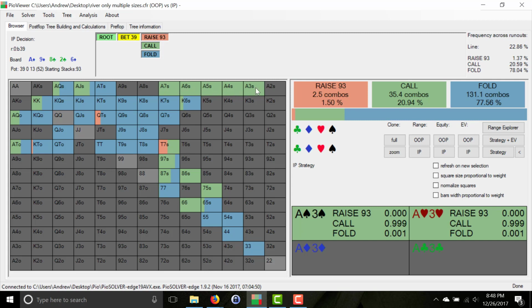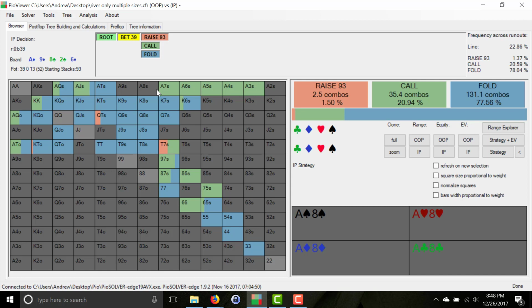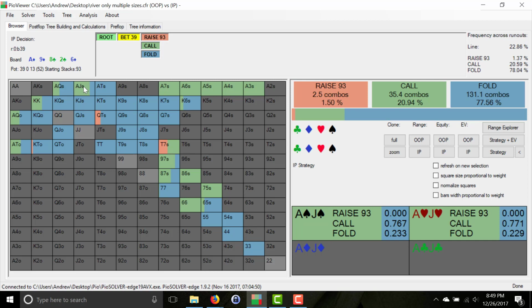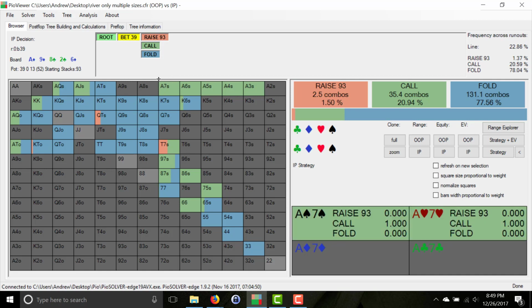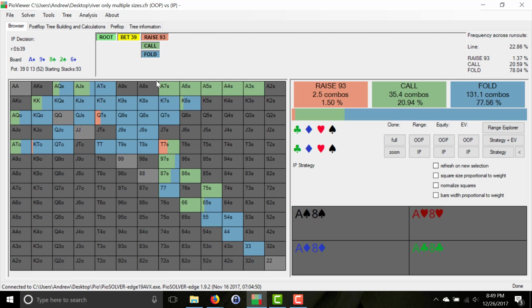So why is it that these hands strictly prefer calling to folding? I believe it's actually that they don't have a blocking effect on bluffs. If you think about what kinds of hands are making this big bet as a bluff, the most common hand was like queen jack and queen 10. Queen jack and queen 10 were the primary bluffing hands.